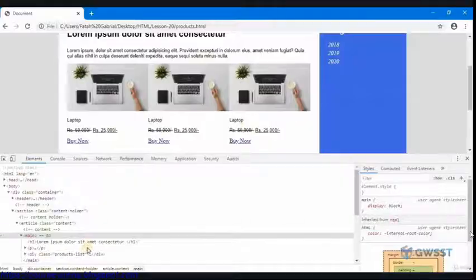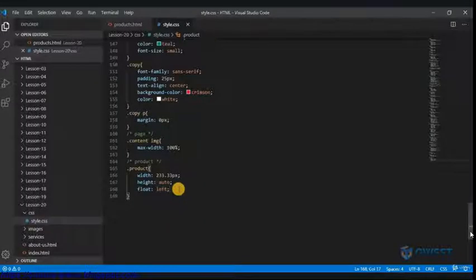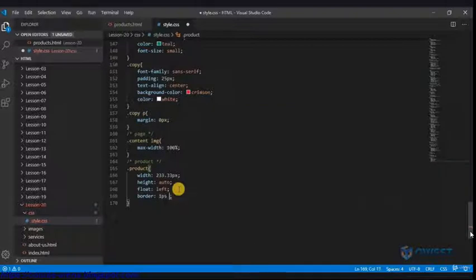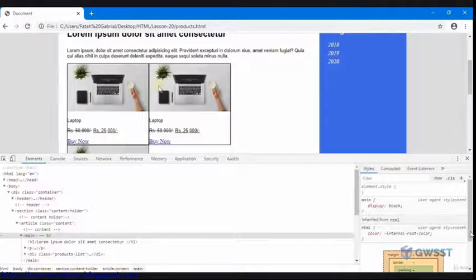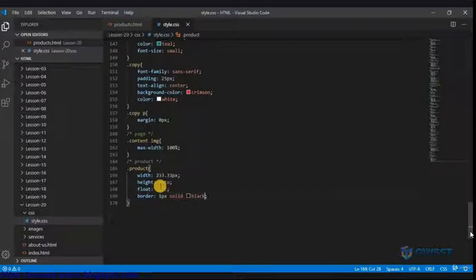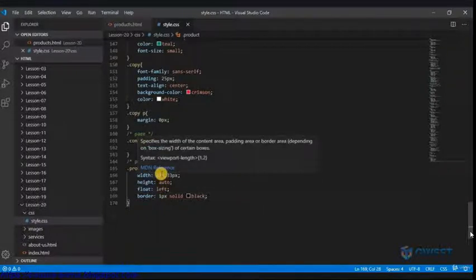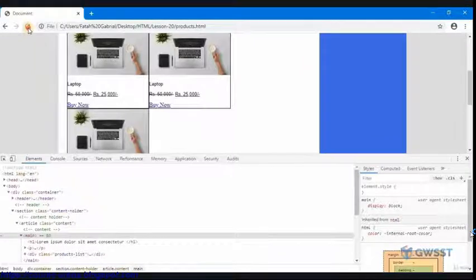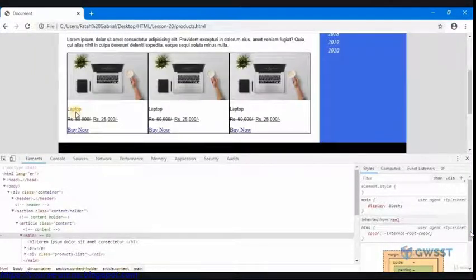Okay, let me add some border to that so that it can look a little bit nice. I'm going to say border as 1 pixel, solid, black. Let's save that. Let's get back to the browser and let's hit refresh. Okay, see, this thing happened. Now since I have added a 1 pixel border, I need to remove 2 pixels from here. So this becomes 231.33. So let me just refresh now. That should come side by side again. So look, it looks kind of very close to each other.